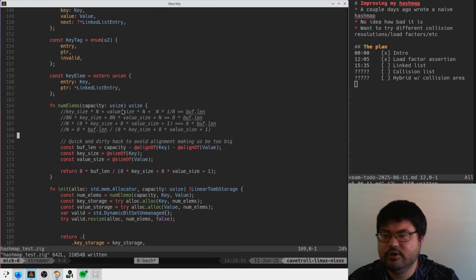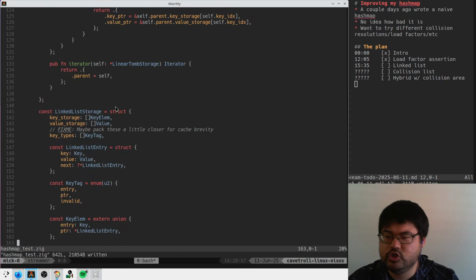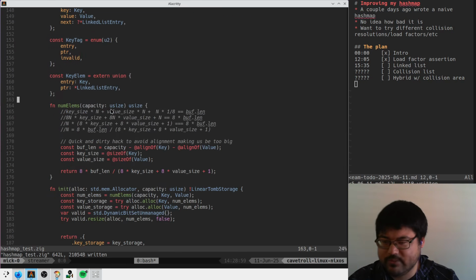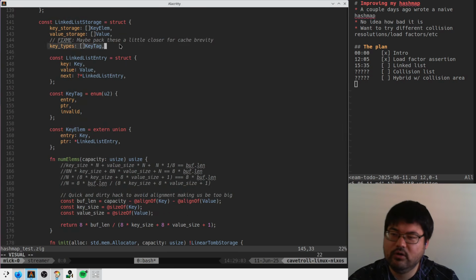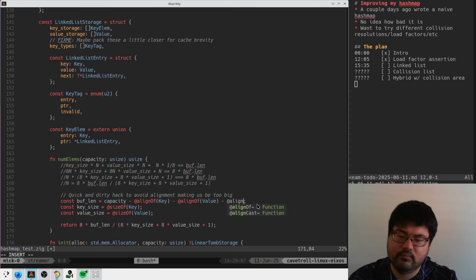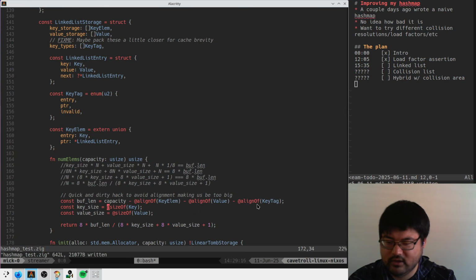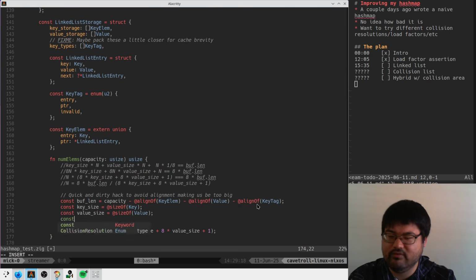Okay. So now we should be able to do something like, I guess this num element calculation is wrong now. We're looking at key elem, value, and key tag. So now we have a tag size, which is size of key tag.